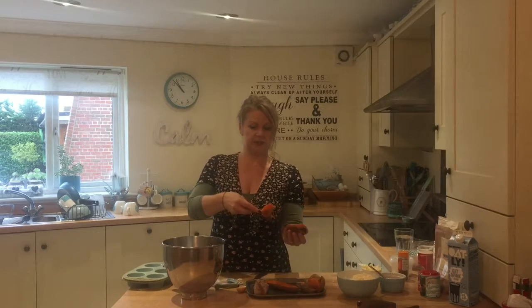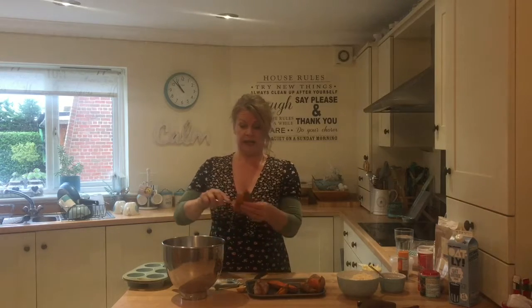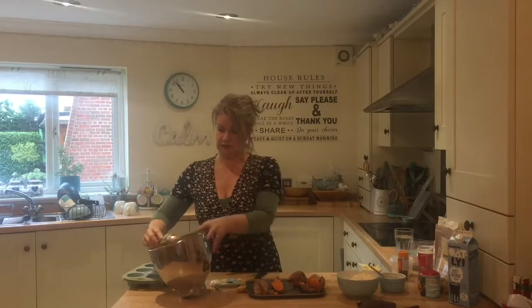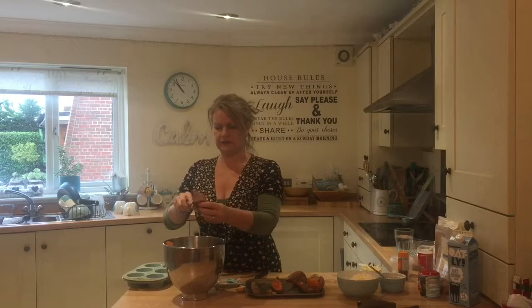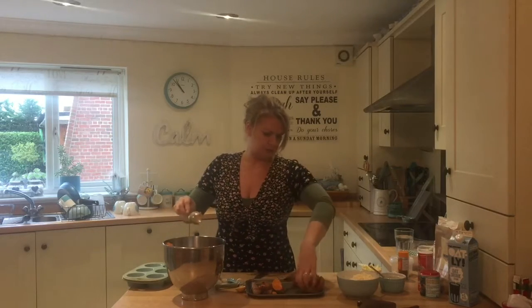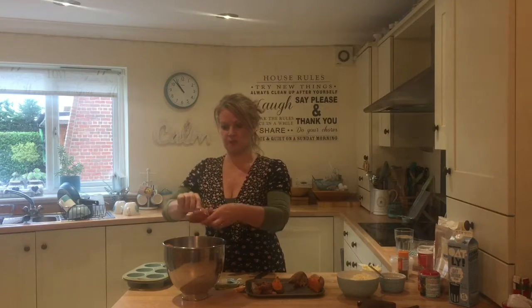So literally last night, while I was faffing with something else, I had the sweet potato that was lying around and I shoved it in the oven for about half an hour, 40 minutes, and then I literally left it in the oven overnight. It's fine. I'm not going to use all of this, but I'm going to use probably most of it. So fingers crossed if it works.